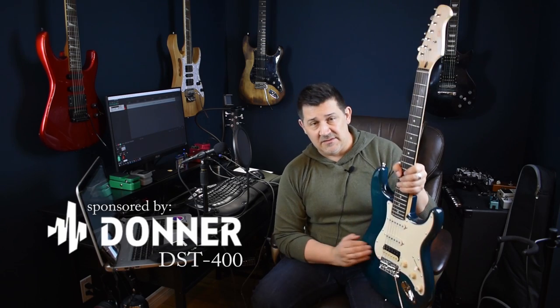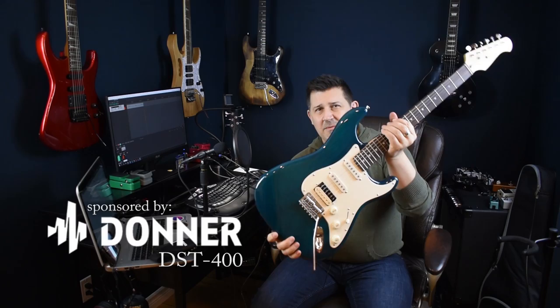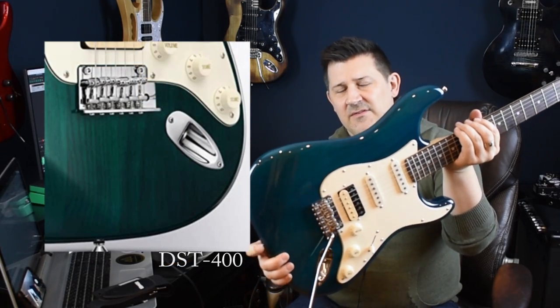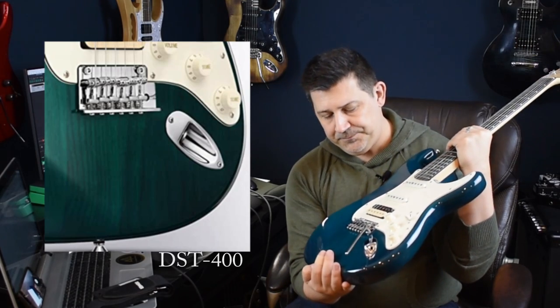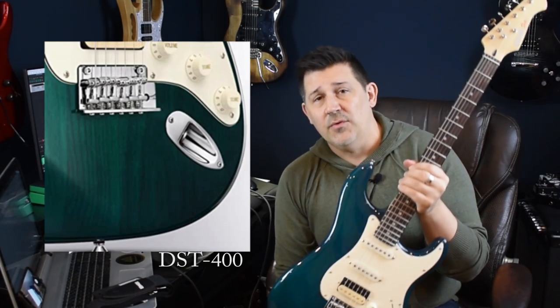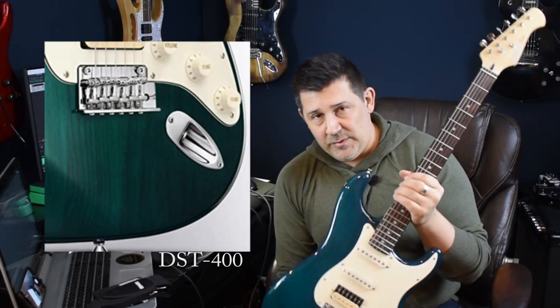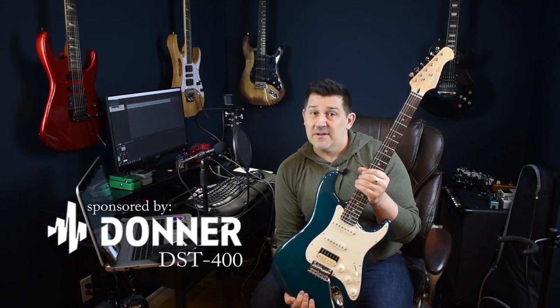My understanding is that this is an alder body, and you may be able to make it out on the image. I'll see if I can find a close-up as well. It has this great translucent green paint job to it, so you can still see the wood grain underneath. I've never thought about owning a green guitar. I don't know why, I just haven't, but this is a really lush green, and it's a really great feeling guitar and a really great sounding guitar.